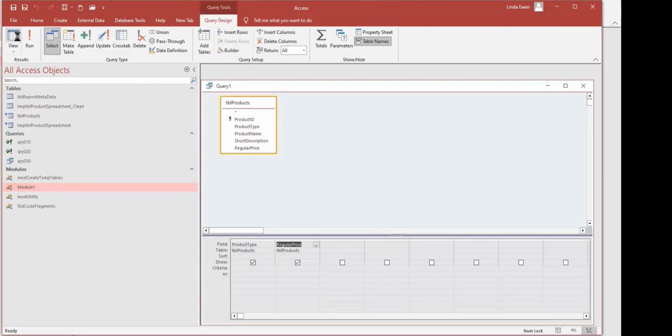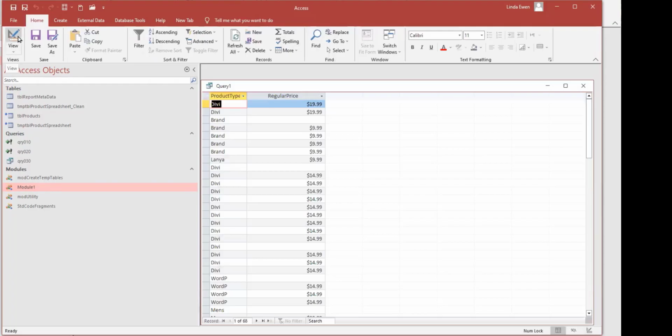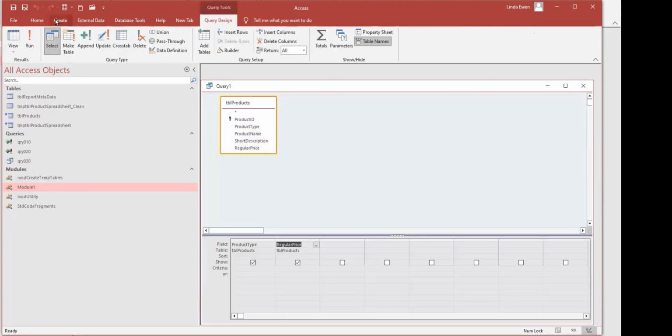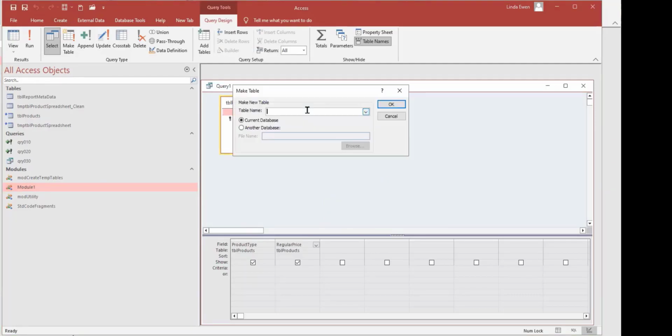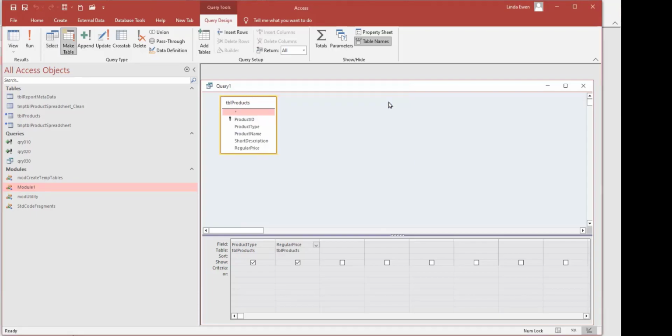Okay, view. Yes. Okay. So now we're going to create a table, make table, and we'll call it temp table products. Okay, and we'll run it. Yes.